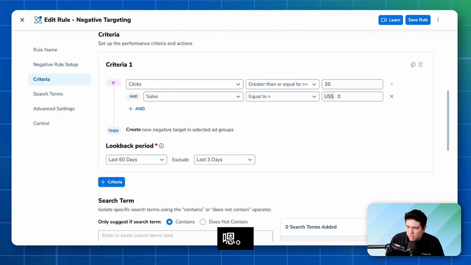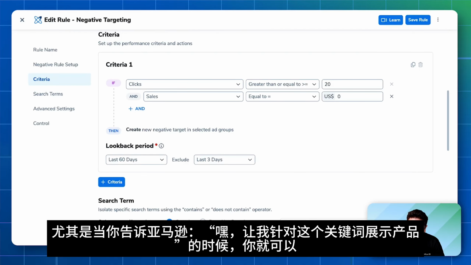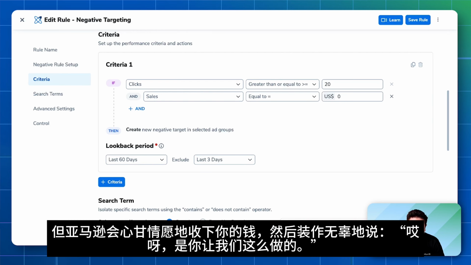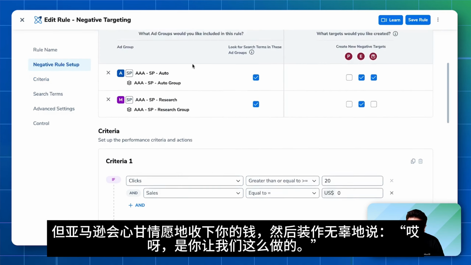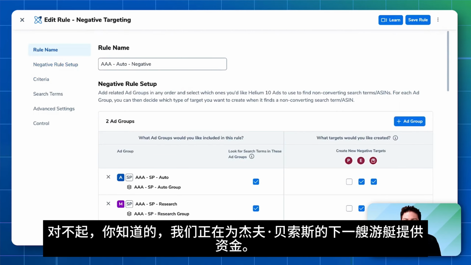Yeah. Okay. So basically, David, what this is, Amazon will show you for a whole bunch of keywords, especially if you're telling Amazon, hey, show me for this keyword, and you could get hundreds of dollars of clicks and no sales, showing that it's probably not a good keyword for you, but Amazon will gladly take your money. Like, oh no, you told us to do it. Hey, we'll do it. I'm sorry, and we're funding Jeff Bezos' next yacht.